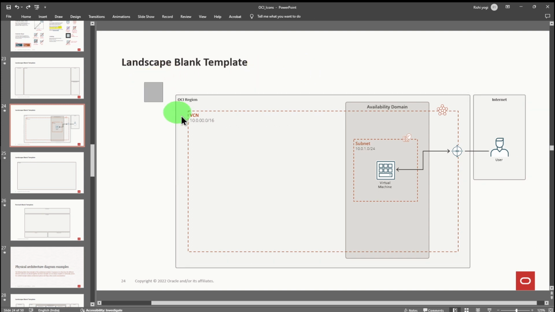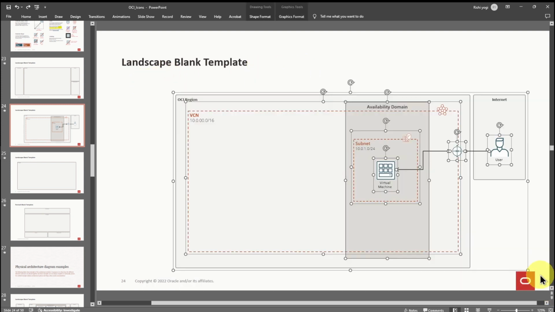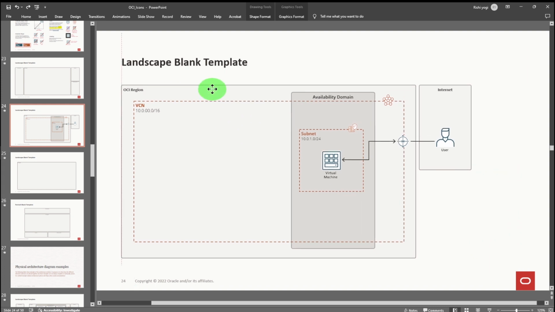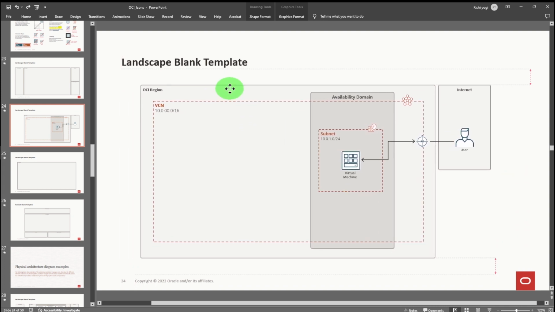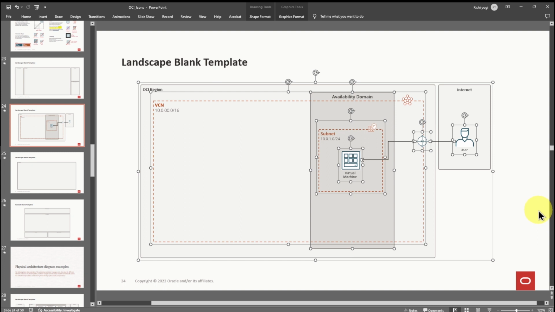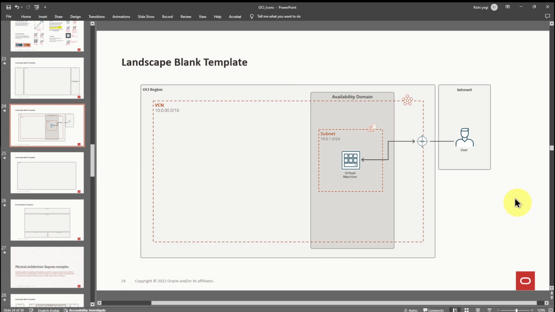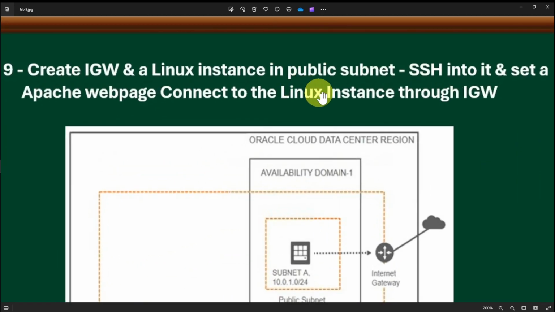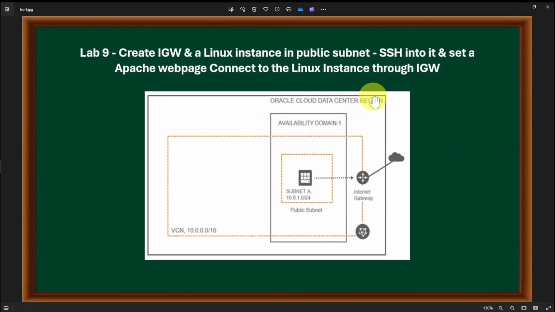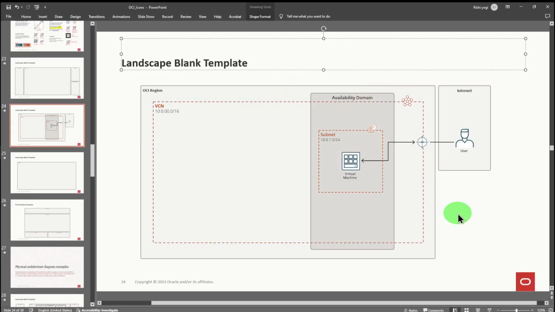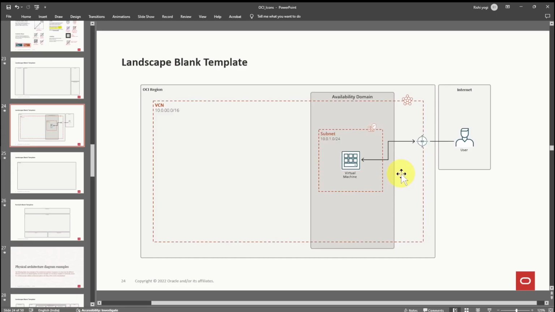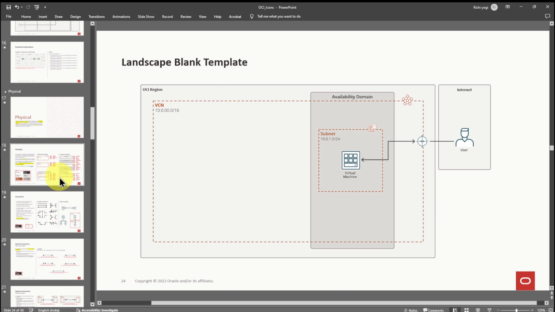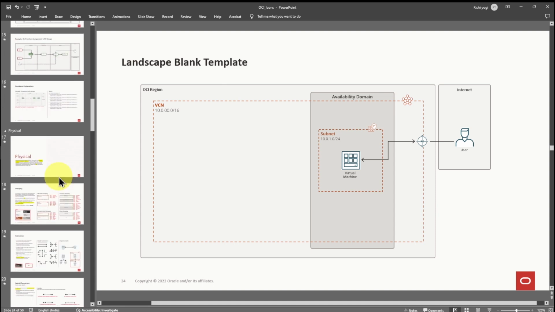Now we can choose to set. You click here, you choose everything like this, drag it, then drag the whole picture down where you want. Amazing. So in this blank template, we can type whatever you want, lab 9. So this is it, we have designed it, and the colors which we used are the colors which they have suggested.